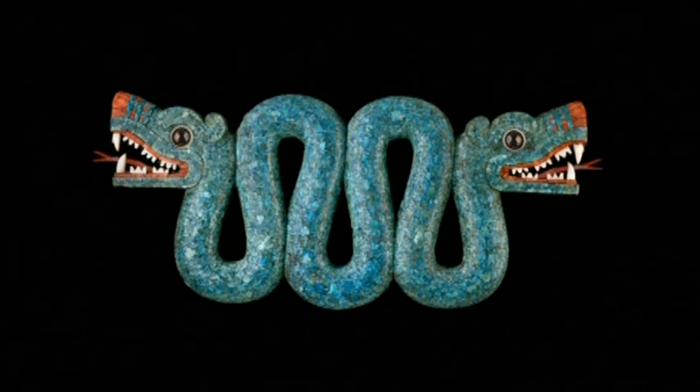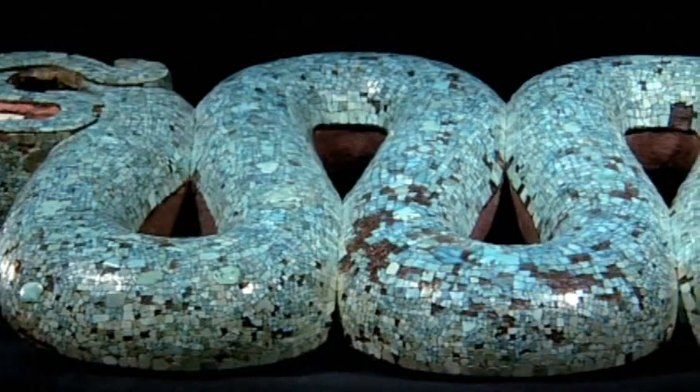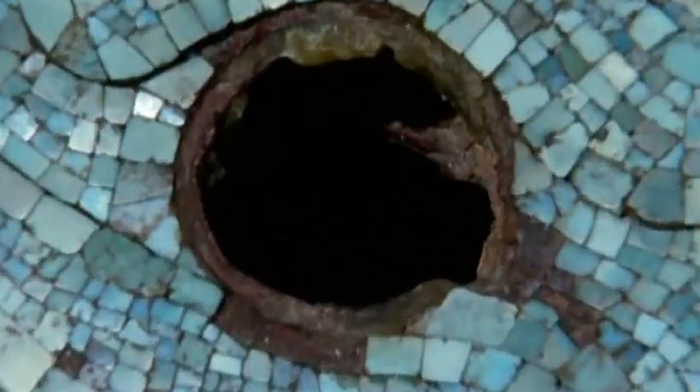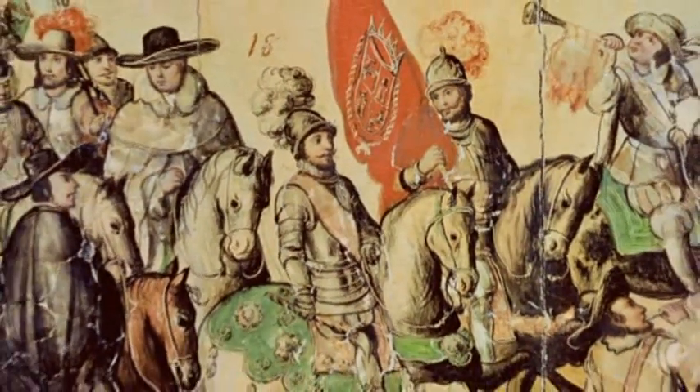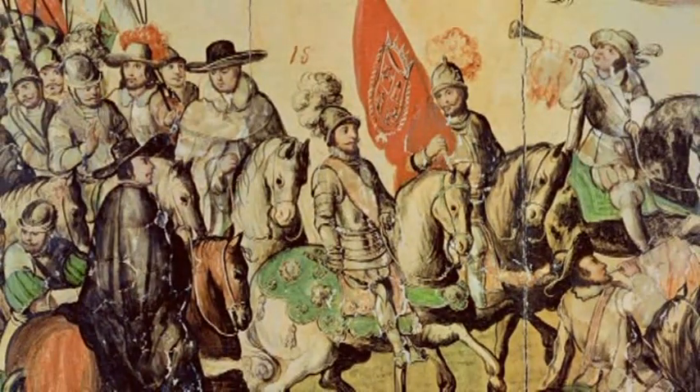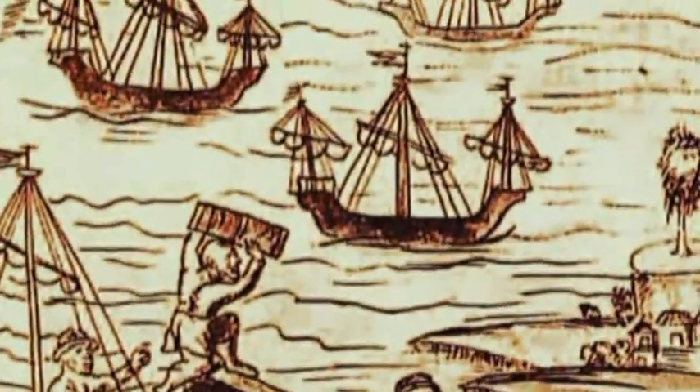The double-headed serpent was one of the supreme achievements of a culture that stretched back thousands of years, but even as it was being made, the destruction of that culture was imminent. The encounter between the Aztecs and the Spanish really is a tremendous encounter — perhaps the only occasion in history when a truly modern civilisation met a truly ancient one, a great shock for both sides. Even the Spanish, who had seen people on the outlying islands, were totally unprepared for the great civilisation they encountered in the Valley of Mexico. Into the Aztec world, which lacked iron, gunpowder, horses, and even the wheel, came a tiny but technologically advanced alien presence.